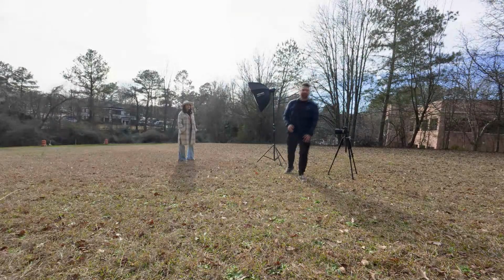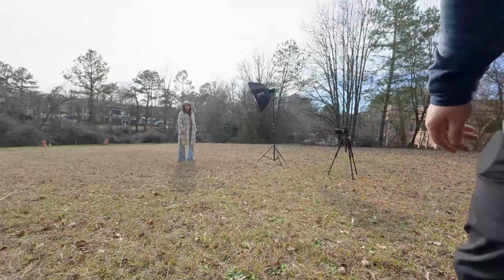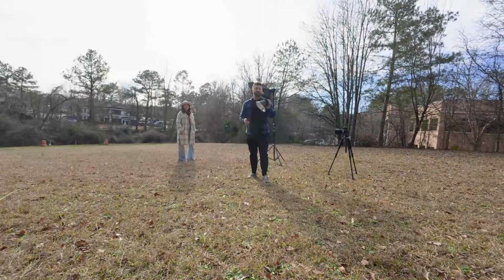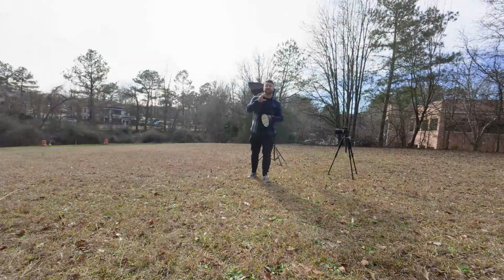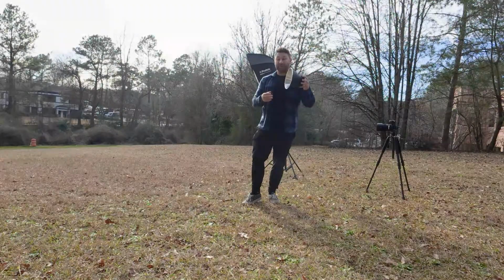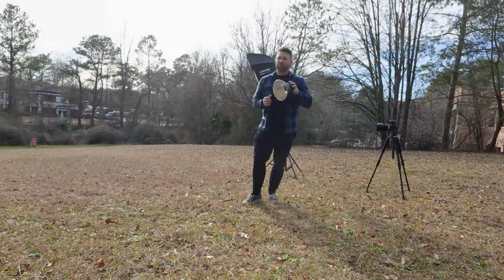And let me actually grab it. So let's talk about this. If push comes to shove, you can always switch to a harder light modifier. Now, this is going to be a little more obvious in the scene than something like your softbox, where we're taking that light and wrapping it. Something along the lines of this means that we are going to have a harder light, some harder shadows. We can still blend that hard light with our ambient to make it feel a little more natural, but you are going to get some more pronounced shadows.